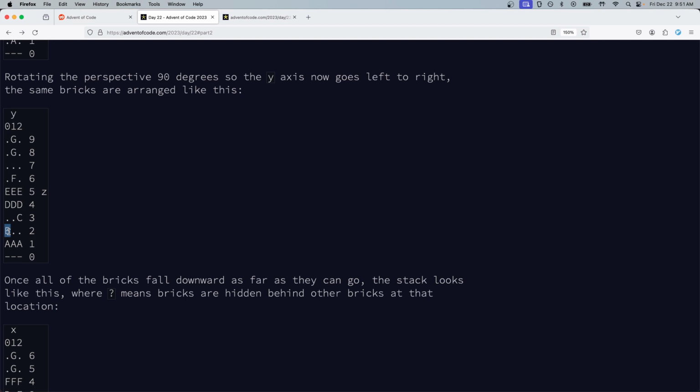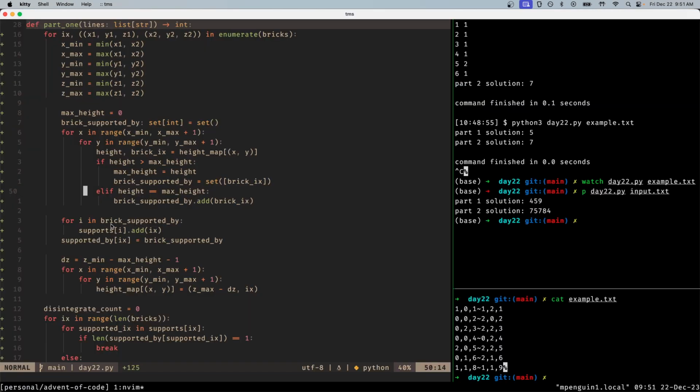And because these are magic blocks or whatever, even if a block is supported by only one side or one corner, it won't fall. So in this first loop, we can see that we're calculating the max height over the area that this brick covers. We're also storing all the unique bricks that support it, because that will be useful for calculating the disintegration.